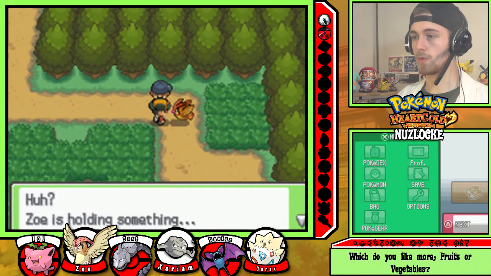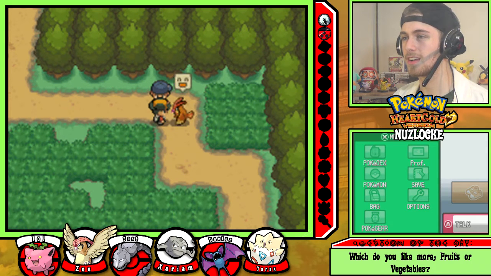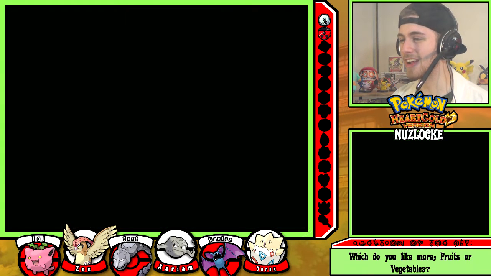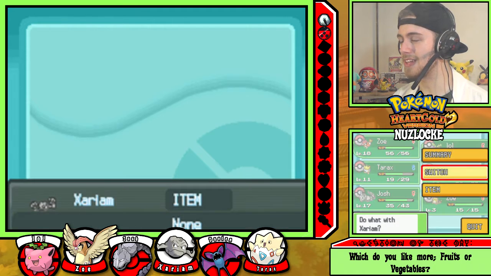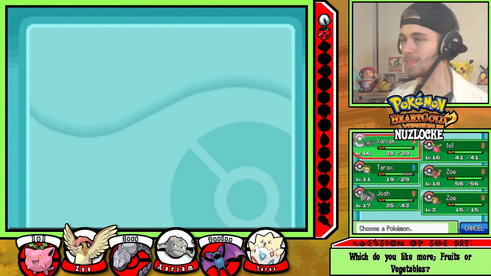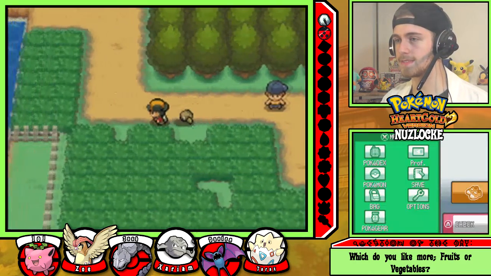Huh? Zoe's holding something. Would you like to take it? No, I'm okay. Zoe seemed happy to have found something. Yay! All right, that's awesome. Let's switch up our team, though, because although Zoe's now at level 18, we could use other Pokemon leveled up to 18. There we go. 18 is the level that we're at.